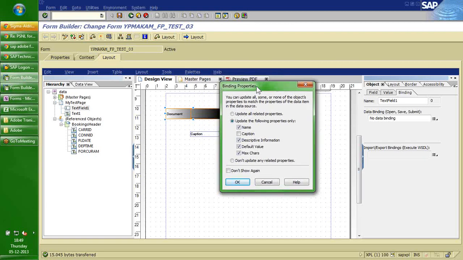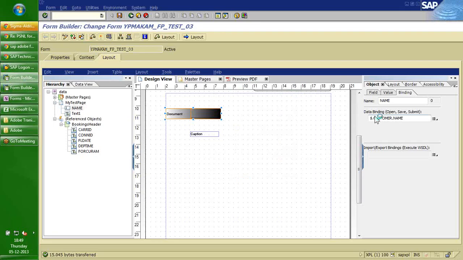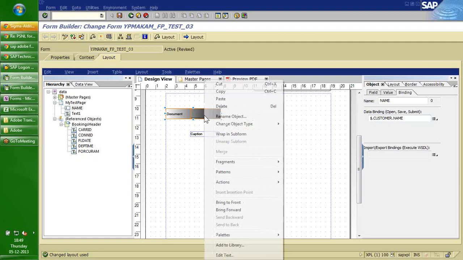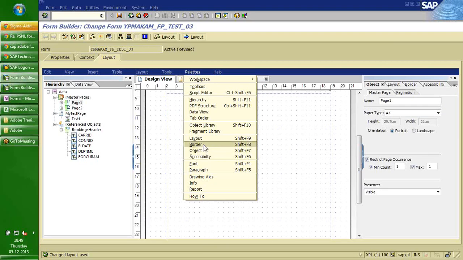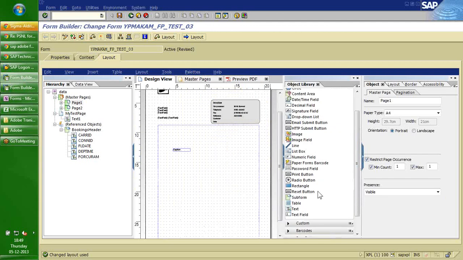When we assign a name, as all these types are linked to the ABAP dictionary, it asks whether we want the name from the ABAP dictionary, the caption, the maximum characters. Once I click on that, what happens? It is supposed to change. It didn't. Maybe the caption also. One minute, let me delete it and add one more field. There's something wrong. It usually changes the caption and everything. No, you have not checked the caption when you were binding. Okay, you have to check the caption.